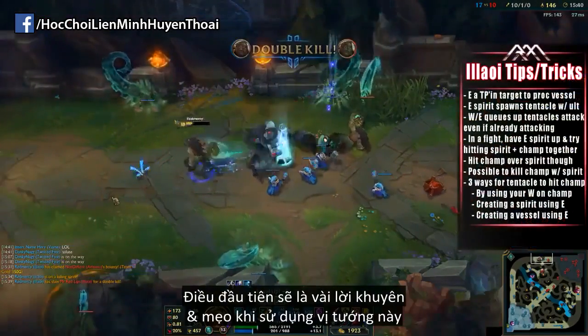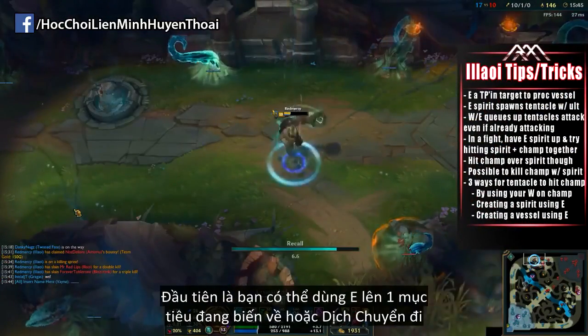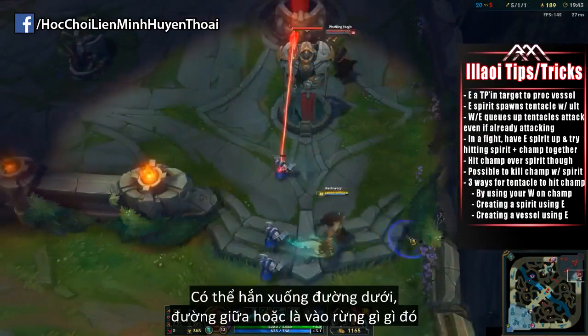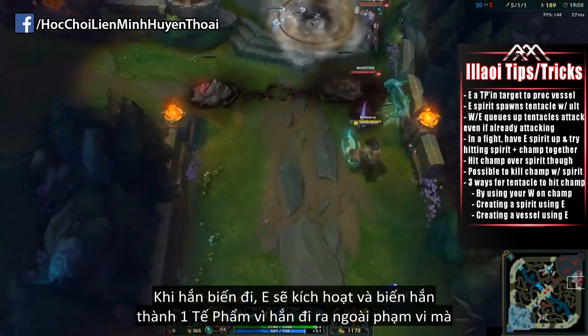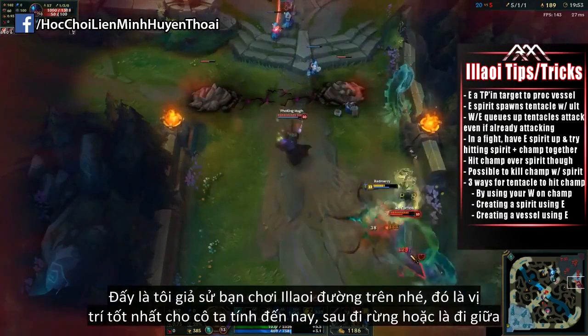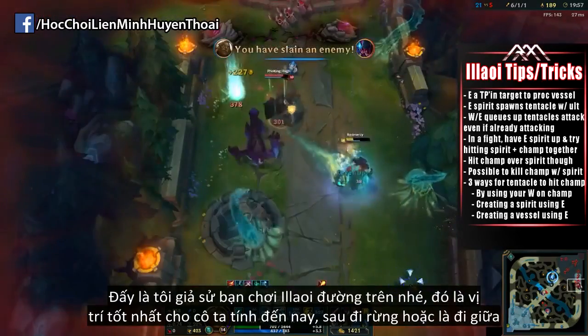So let's first talk about some tips and tricks when playing this champion. The first one is you can easily use your E ability on a target, either backing or teleporting away, maybe to assist the bot lane or the mid lane or somewhere in the jungle, and then as they leave, the E ability will proc on them and make them a vessel since they do leave the range. Also, I'm assuming that you will be playing Illaoi in the top lane, since that is by far the best role for her next to maybe jungle or mid.